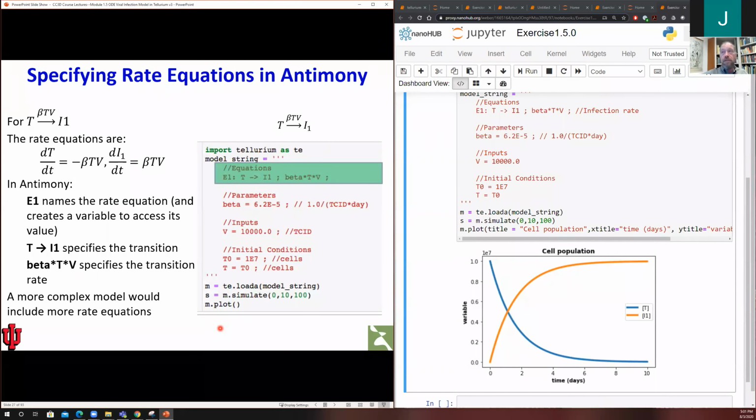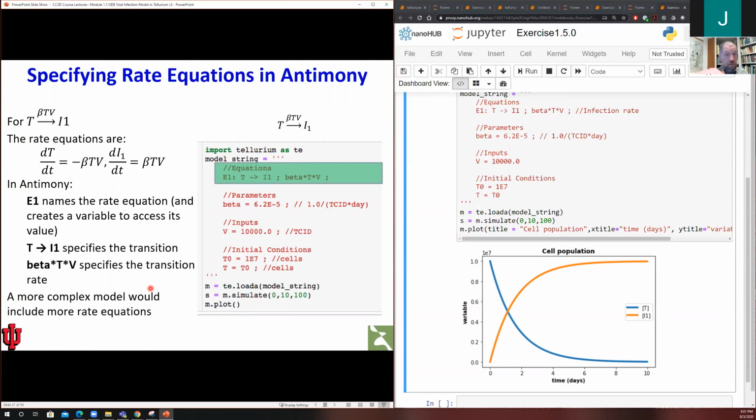Okay, so we've specified what the reaction is. T goes to I1, and we've specified the rate. And so the basic form of a specification in antimony is a name of reaction, colon, what the reaction is. And remember, if you want to write just an ODE, you would leave out the T. If I don't have that T there, and I have arrow goes to I1, that's equivalent to writing dI1 dt equals. And then instead of an equal sign, you have a semicolon, and then the rate law, and then a semicolon at the end of the line. Okay. And that's all there is to writing ODEs or rate laws.